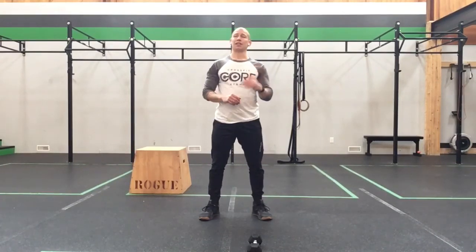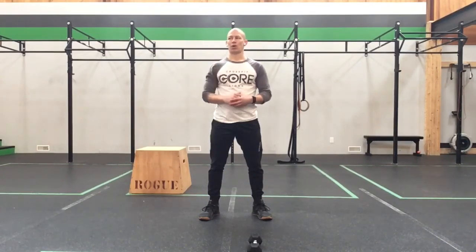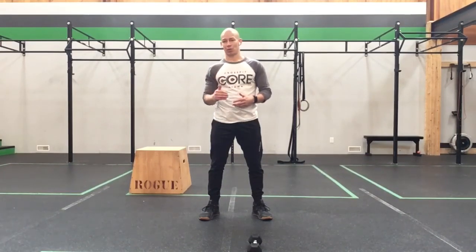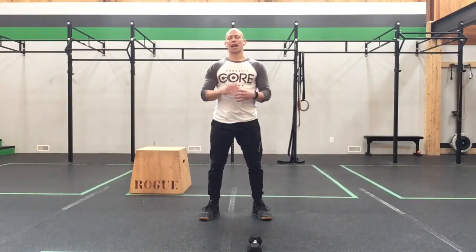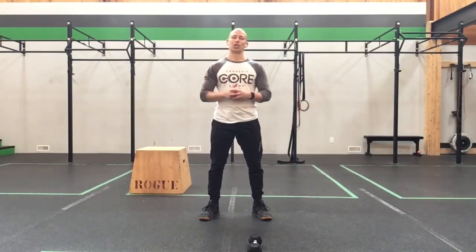We have 15 dumbbell hang power cleans, then a 30 to 60 second handstand hold or variation, 12 hang power cleans, handstand hold, 9 dumbbell hang power cleans, handstand hold, 6 dumbbell hang power cleans, handstand hold, and 3 dumbbell hang power cleans, handstand hold, right? So remember, pick that number, have some fun with that handstand hold. It can vary in terms of the time, depending on how your shoulders feel, or you can use that as accumulated time.